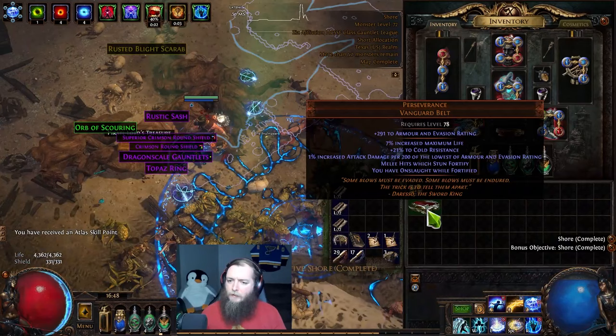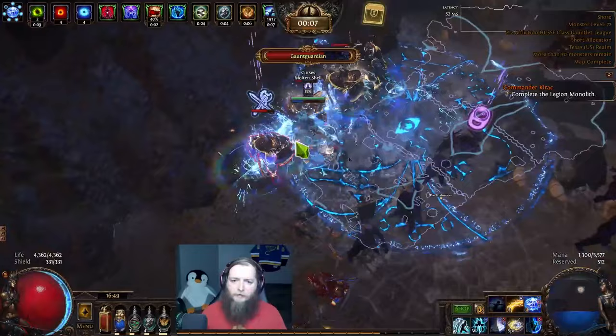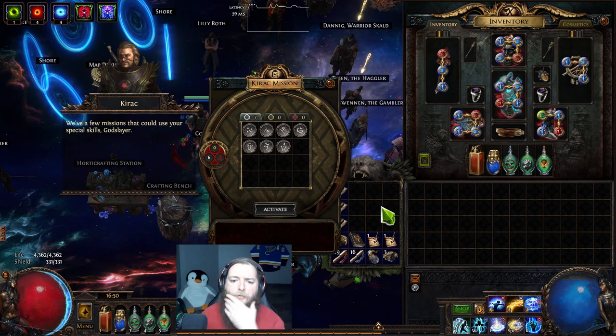I got a perseverance. I haven't been seeing many legions either. Legions, I can try and fish for incubators and get a 6 link that way. No new ones this time. Another scouting report. Corrupted Park, that's a T9.